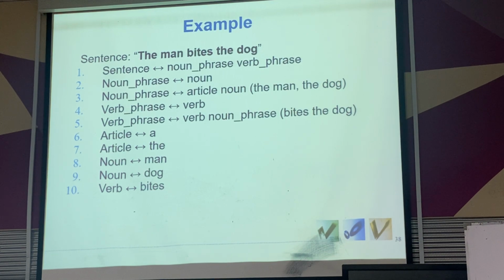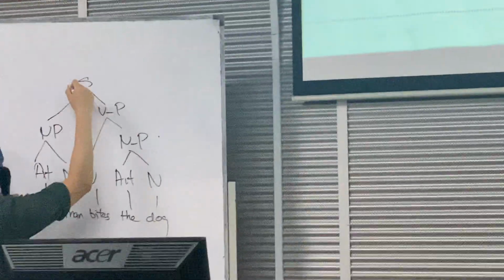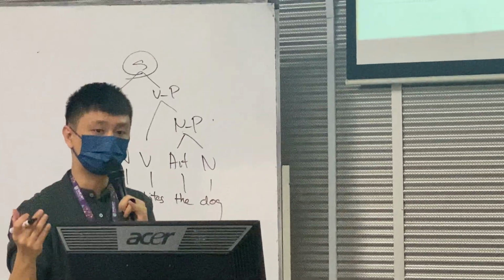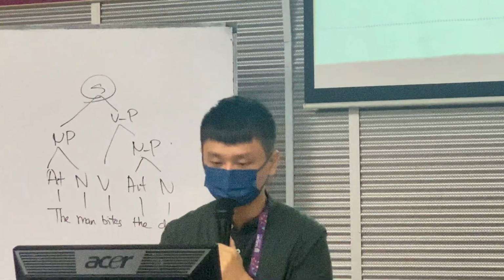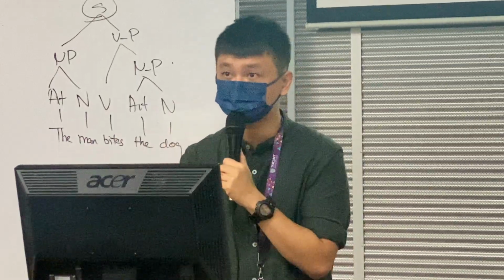Okay, and then we try to find, based on the rules from the second, third, fourth, and fifth here, what is the relationship between the grammar rules here? Article and noun give you a noun phrase. Then we try to find the relationship between the verb and the noun phrase. Do we have a verb and a noun phrase? Yes, rule number 5. So it gives you a verb phrase. Then do we have a noun with a verb phrase? No. So do we have an article and noun? It gives you a noun phrase. And then lastly, noun phrase joined with the verb phrase. Finally, you achieve the sentence. So that will be the parse tree for the man bites the dog. If you ask me whether it is difficult, no, because the rules are already given. You just need to find the combinations between the words.